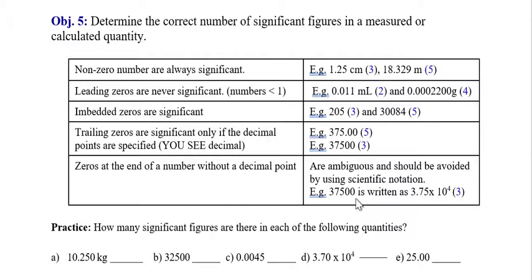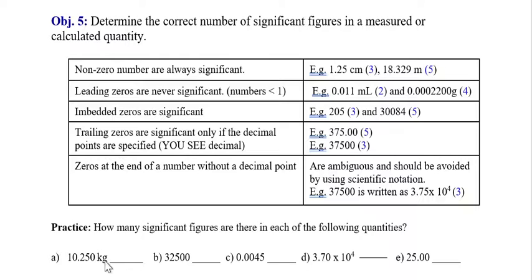All right, so now we're going to come back to determine some practice. Okay, so our only questions about significant figures are going to be the zeros. We know that that 1, that 2, and that 3 have to be significant because they just always are. We determined this one was significant because it's an embedded 0. And we're going to call this one significant because I have a decimal point and it is a trailing 0, just like these right there.